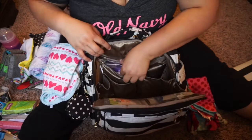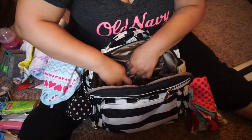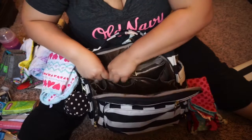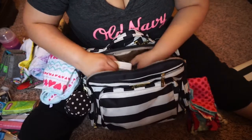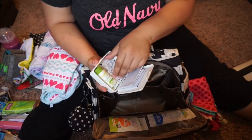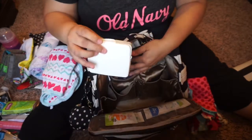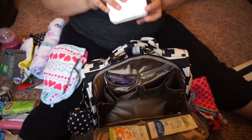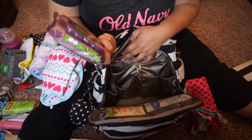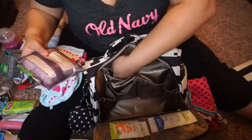This back pocket is a zipper. I have it unzipped and it basically just has — they're kind of hard to pull out because these are tiny. I have stickers in here, band-aids, and moisturizer — basically just like a med kit type. I have the boogie wipes in that and it is a full package, 30 wipes. We've used it a couple of times but still. And that's it.